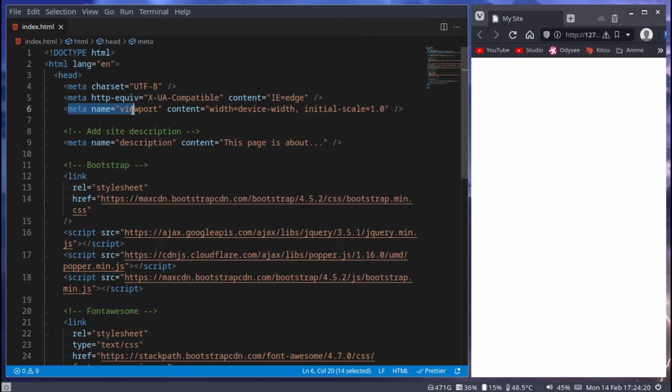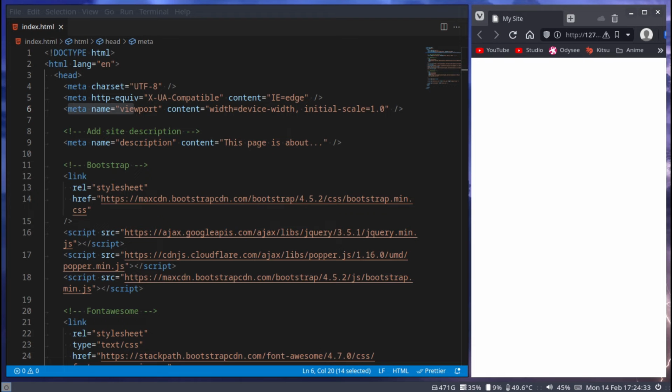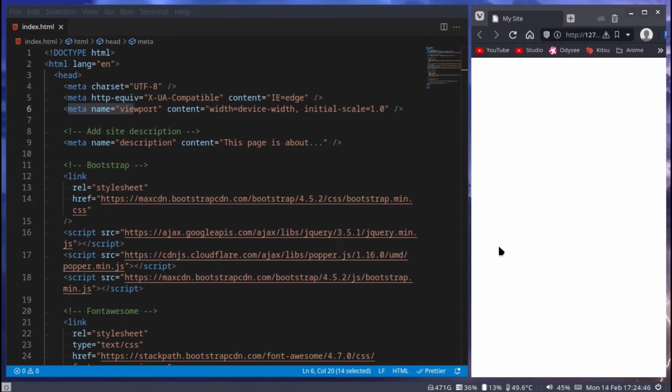Then this right here is the viewport. The viewport is the user's visible area on the web page. So this can change depending on the device. On a smaller device like a phone, it will be less than on a massive screen like a computer screen. For example, this viewport would be less than this viewport because this one has a lot of data it can contain, while this does not.